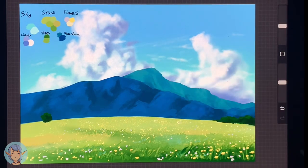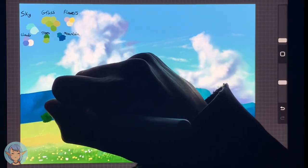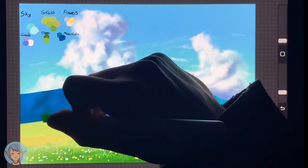We're almost there now. Let's add a few simple buildings along that mountain line using the grey. They don't need to be detailed, just house-shaped smudges and a few sticks maybe for telephone poles and things like that.